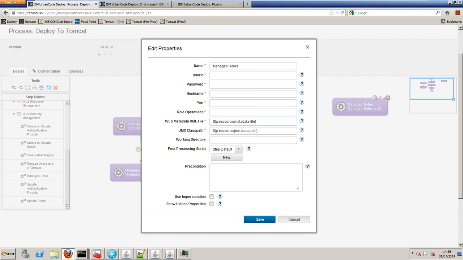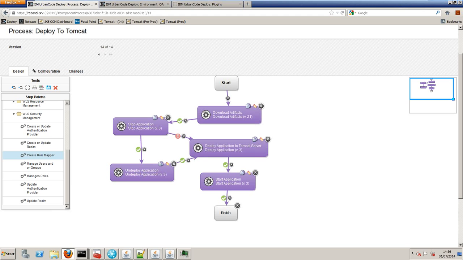So it's very easy to do this, simply dragging them across onto the drawing surface on a particular process, defining the order that you want things to run, and then starting to run those on specific environments, filling in the variables and the parameters as we go.